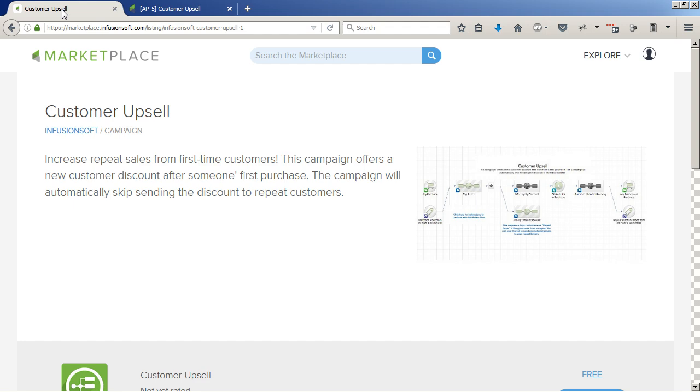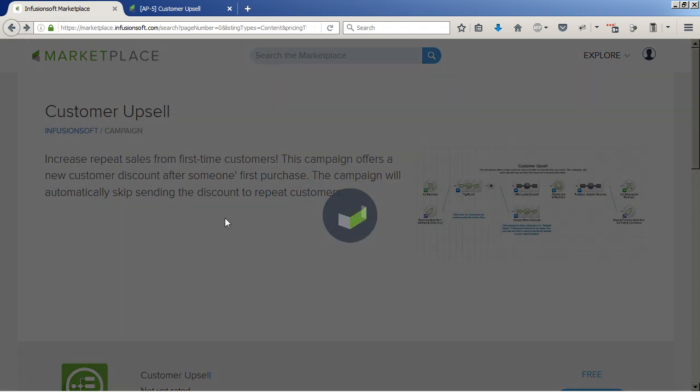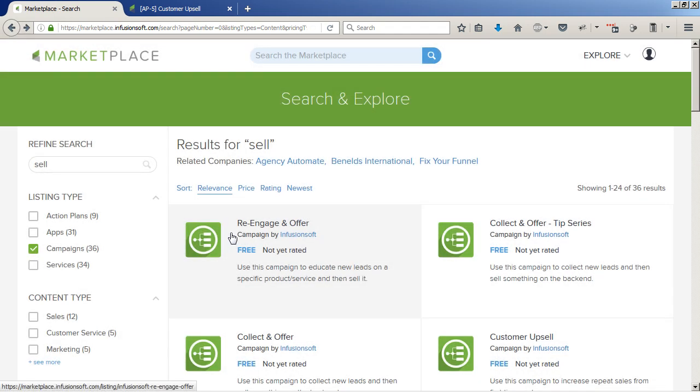Also, Infusionsoft regularly releases new campaign models into the marketplace, and each campaign solves a specific problem. So by keeping a finger on the pulse of new releases, it can potentially speed up implementation. And quite often during implementation, we'll run into common structures. For example, a web form to a purchase. And this is used, for example, in most online launch models.